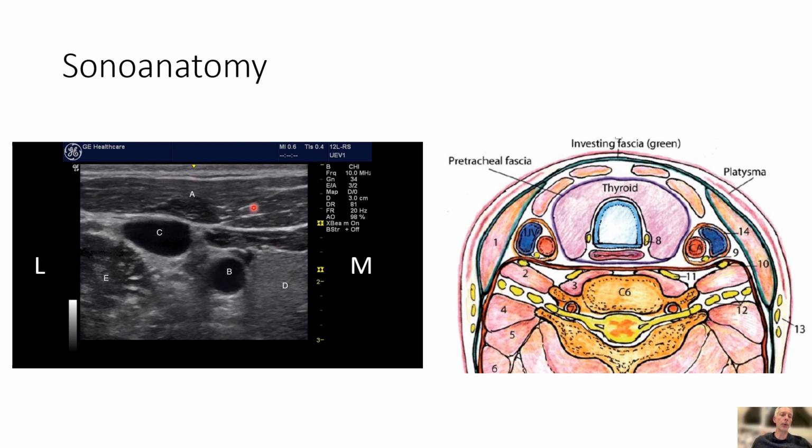Notice the hypoechoic appearance of the sternocleidomastoid with the hyperechoic fibrils that are running obliquely through it. Another muscle over here, just lateral and deep to the internal jugular vein, is the anterior scalene. Finally, on the medial aspect of the neck, we see the thyroid. Note the uniform echotexture associated with this endocrine organ. Finally, although not easily resolvable here, the vagus and phrenic nerves sit just deep to the IJ and the carotid.